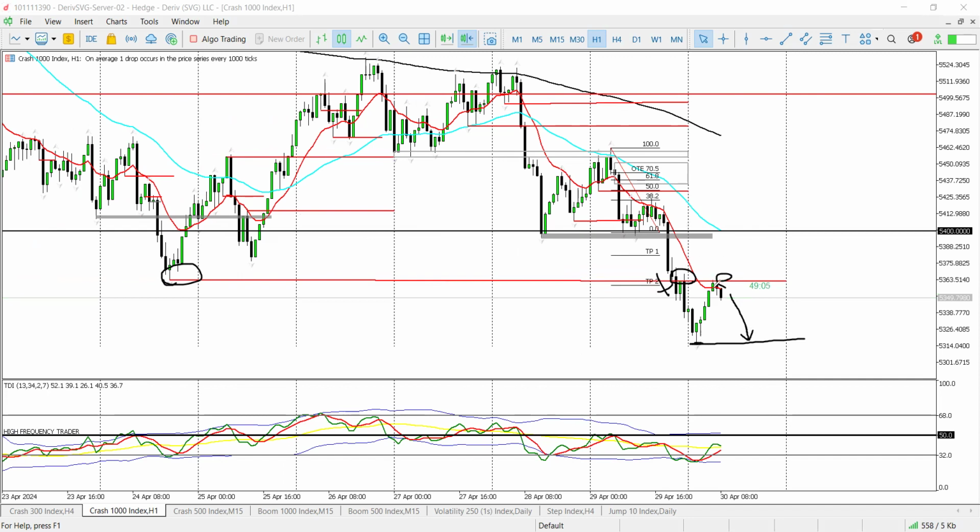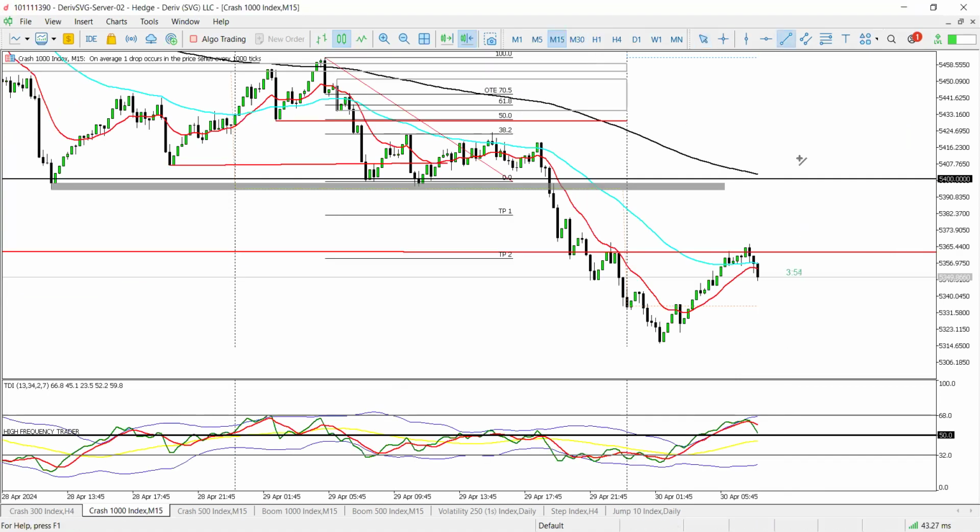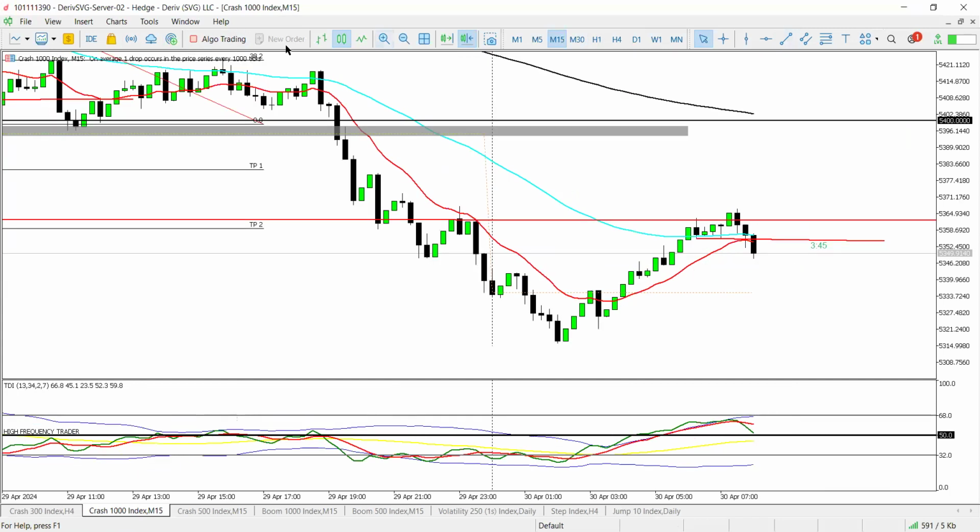So that's my view for today. H1 is respecting the 13 EMA. And the only thing we need now, do we have a pattern on M15? If we have a pattern, then we are executing this trade. So we got a higher high here. This would be the order block, 50 EMA. So we can sell this at current market price. We can sell C1000 at current market price.